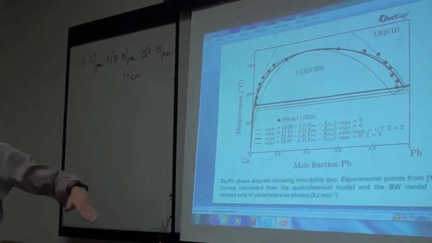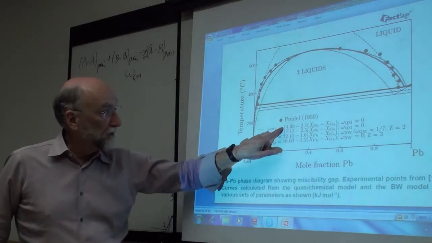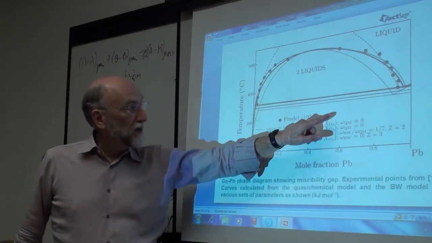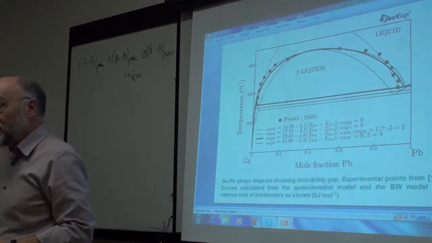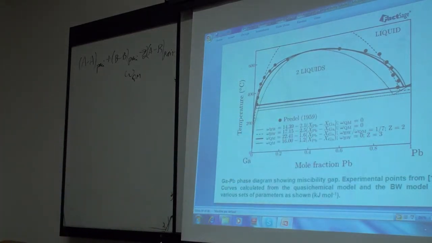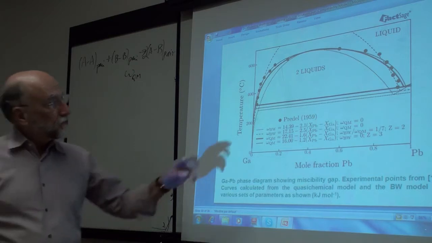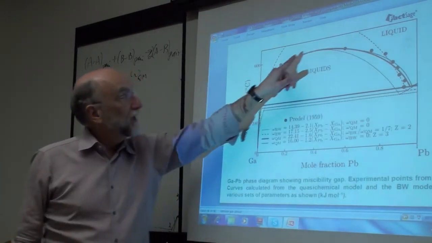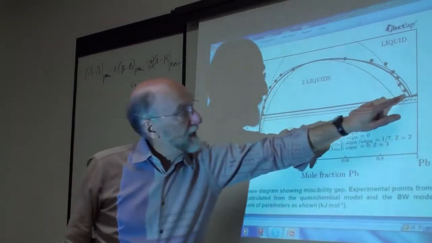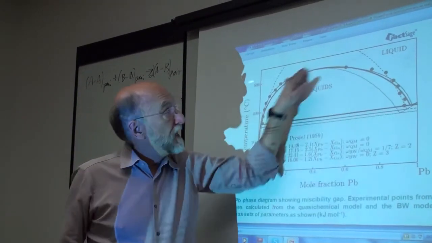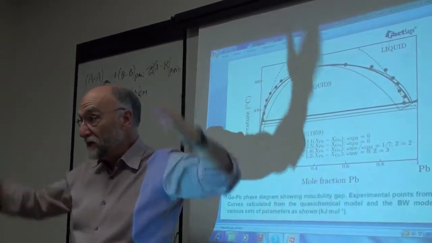Now, of course, you can lower it down by putting in more terms. You can take your polynomial expansion and put in a square term and a cube term and a quadratic term, and you can force the thing to fit. Okay? But you have to force it to fit. In many systems, you don't have the top of the miscibility gap. In many systems it has not been measured. You might have some points here, you might have some points here, but the tops of the gaps are harder to measure and they go up to higher temperatures.